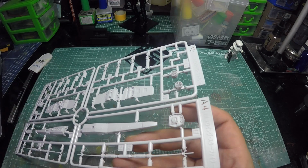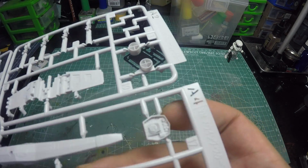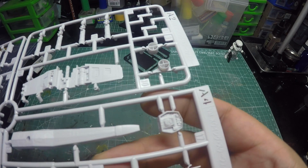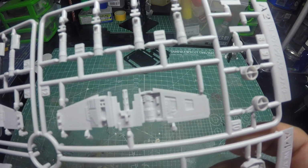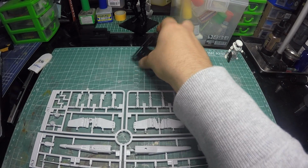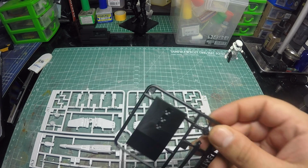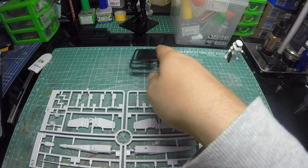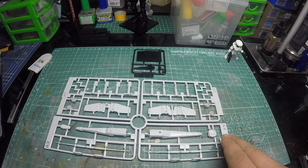In one of the sections, I don't know what that section is, the back section, it's super highly detailed. I don't know how Bandai have actually managed to get all that detail in just one small part. But yeah, check that out, guys. It is really cool. It also comes with a stand, so you can mount it up. It is black, but very short, easy build, something fun, something quick, and I'm sure you guys will have a lot of fun building this when you get yours.